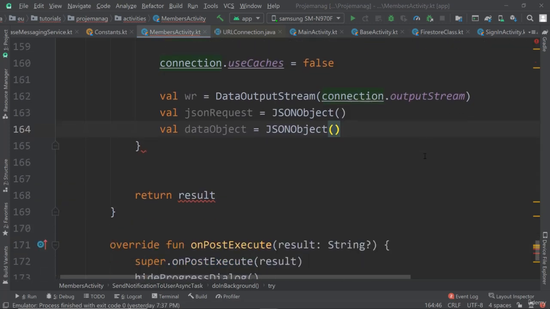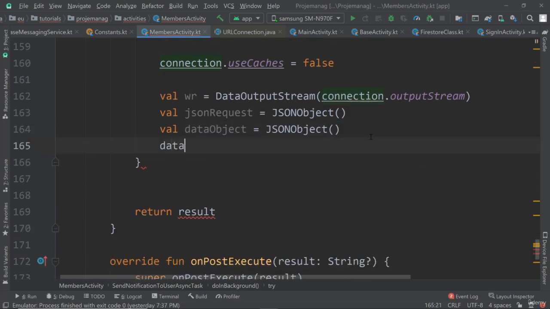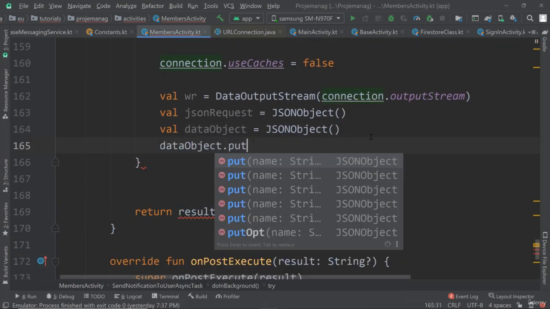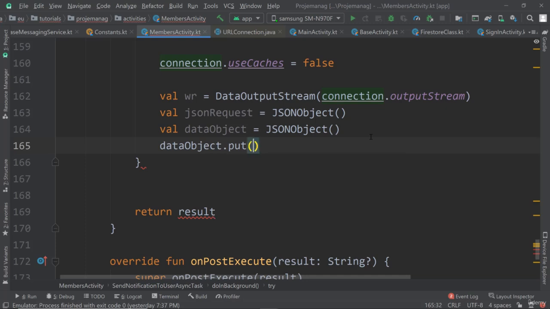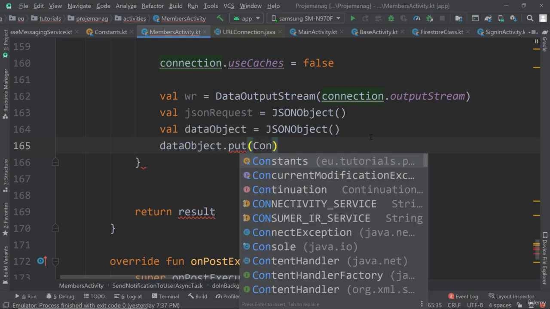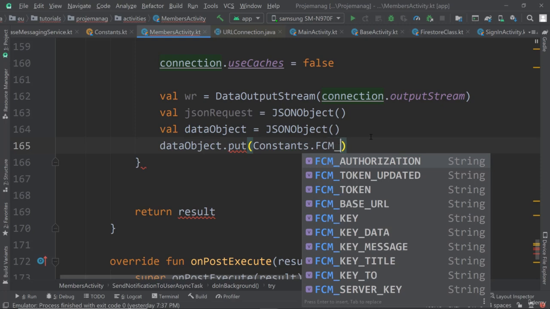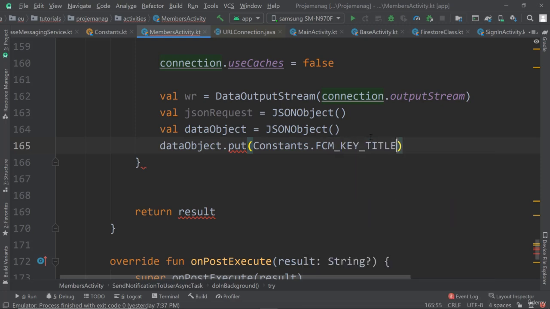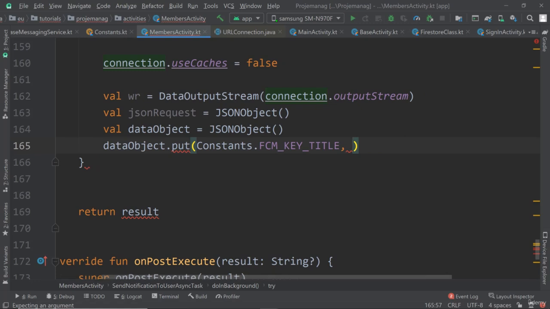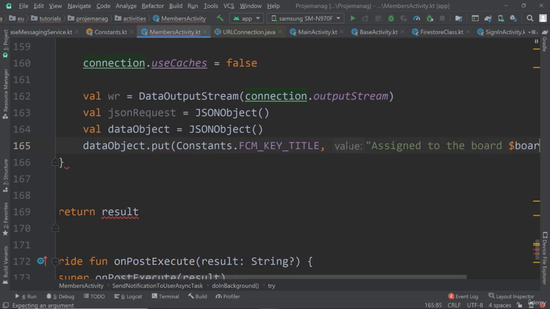And now I'm going to add information to this data object. So you can do that via put. So I will put something at the position constants.fcm underscore key underscore title. So this is the title key, so to speak. So what should be the title that the user sees when he opens up his notification? Well, I'm just gonna say something like assigned to the board, and then let's just use the board name.